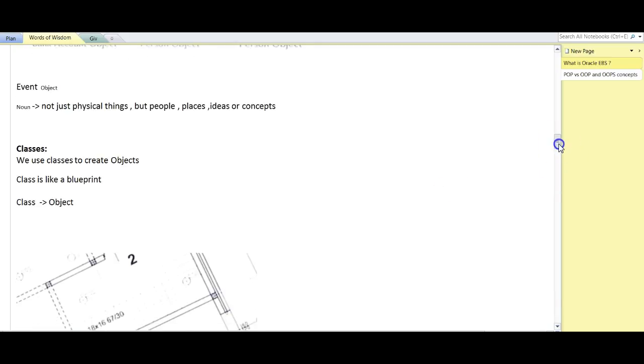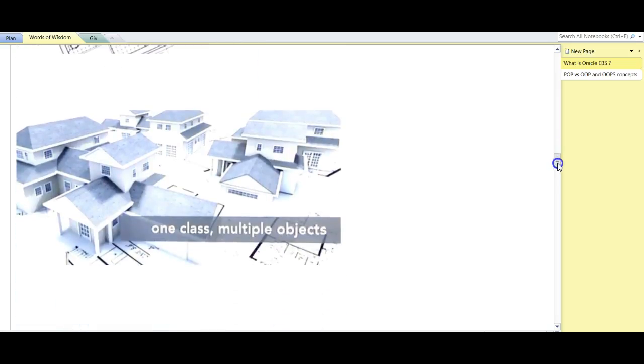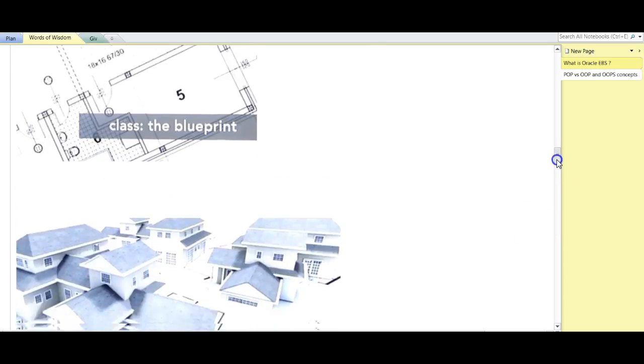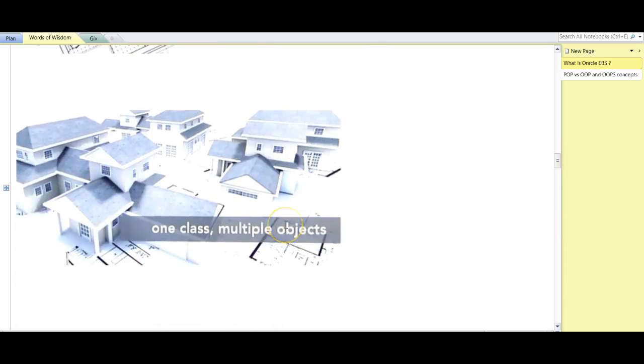And another thing to note here, just as we could use the same blueprint to build one house, right? We have the one blueprint, and then out of that one blueprint we create all the houses in the society, right? Same way, we can define the class once and then create 1,000 objects based on that one class. But the class comes first. That's what we write.